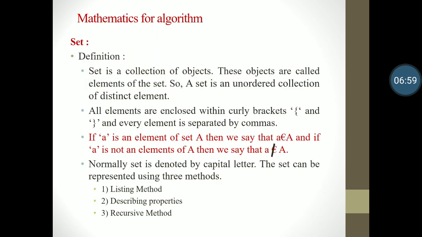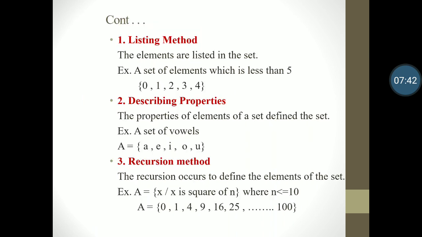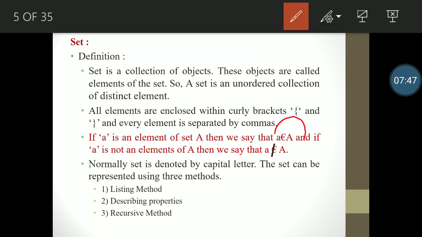The second topic in this chapter is mathematics related to algorithms. First thing is sets. A set is a collection of objects; those objects are called elements of the set. A set is an unordered collection of distinct elements. A set can have multiple items, a single item, or none of the items. All elements are enclosed within curly braces. If a is an element of a set A, we say that a belongs to A. We use the ∈ sign to denote 'belongs to'.